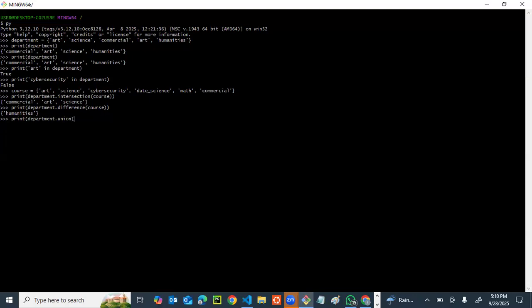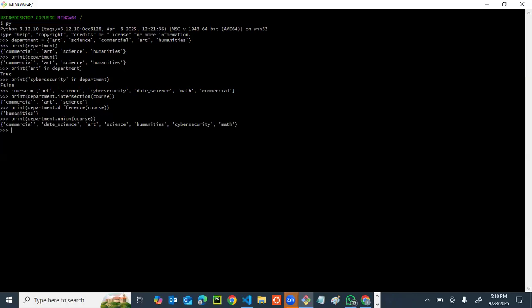We want to print everything we have in both sets. So we'll pass course as argument for this one. Can you see? It prints out everything. So that is what union does. Intersection would check for the common items in both sets. Union will print out everything you have in both sets. Do you get it? So that is the difference between union and intersection.